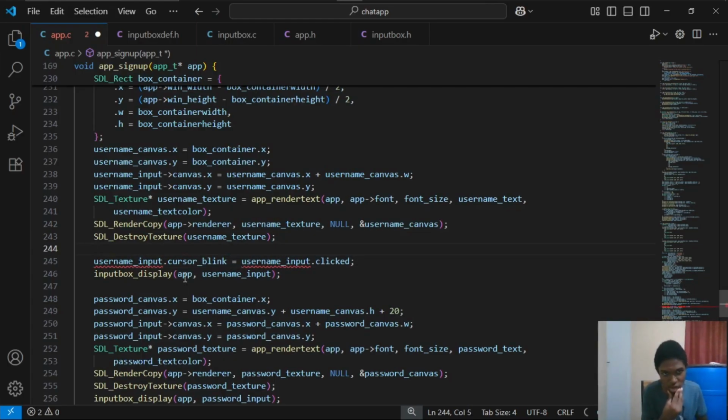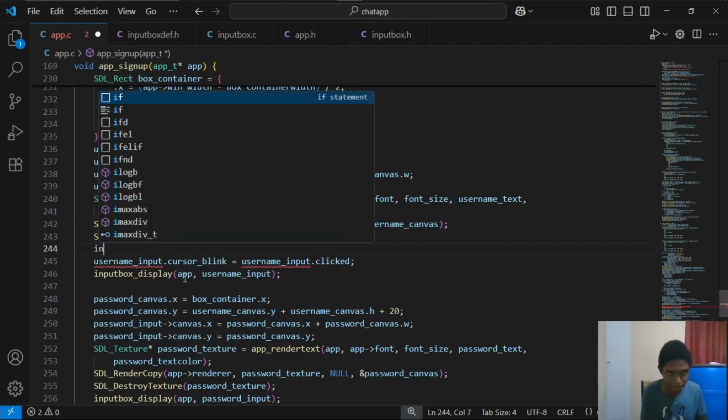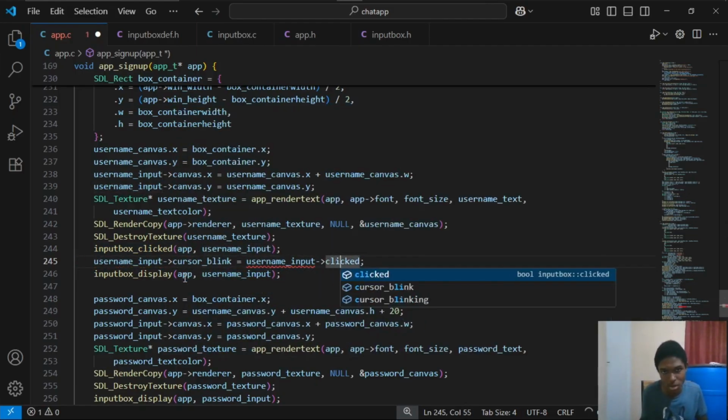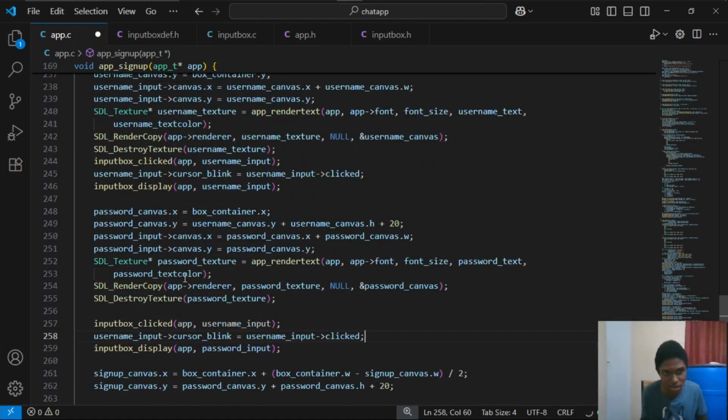But before we do that, we'll call our input box clicked function, which will accept a up pointer and a pointer to our username input, and we'll simply copy these two things. This should be the arrow operator. Alright, let's copy this, and we'll also do it for our password field as well.